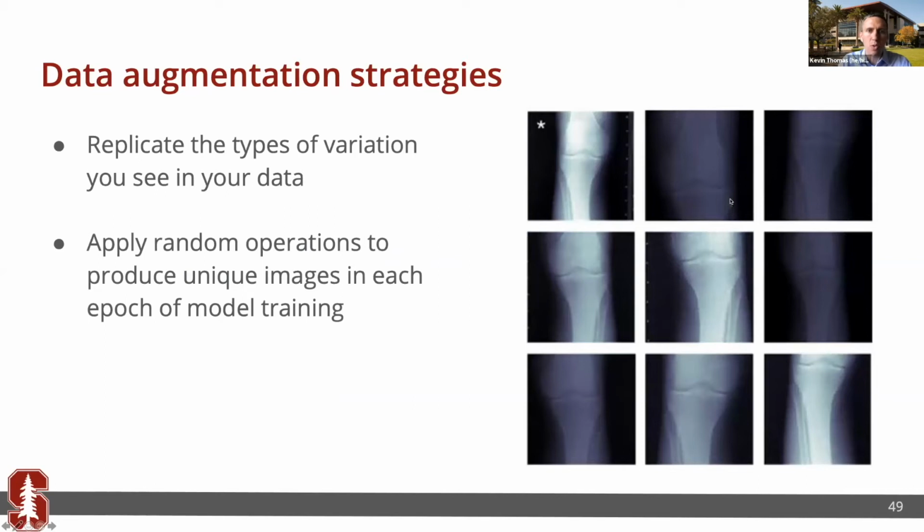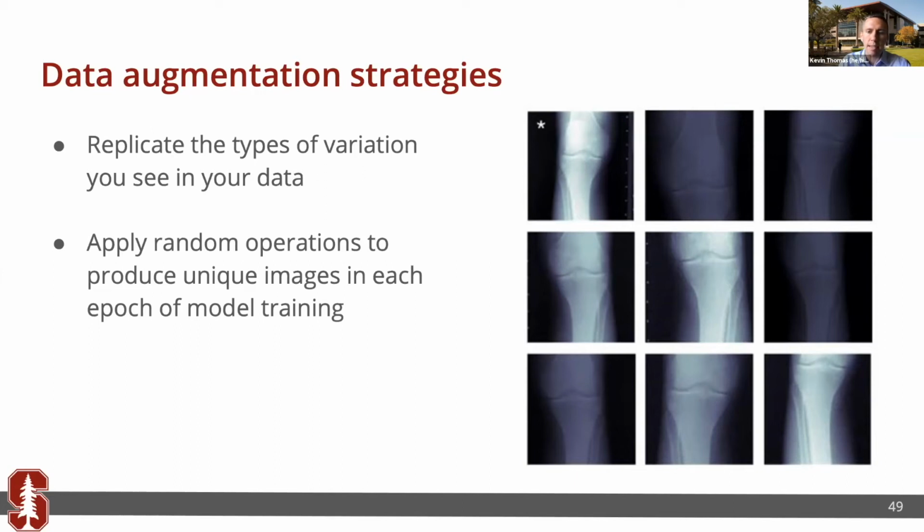Now, you can see the results here, where in the top left corner, I have the original knee X-ray, and the other images show many different versions or augmented copies of that image that were also used to train my model. And you can see here, it increases the effective diversity of my data set and increases the effective size of my data set, which can boost performance and can also help prevent the model from overfitting.